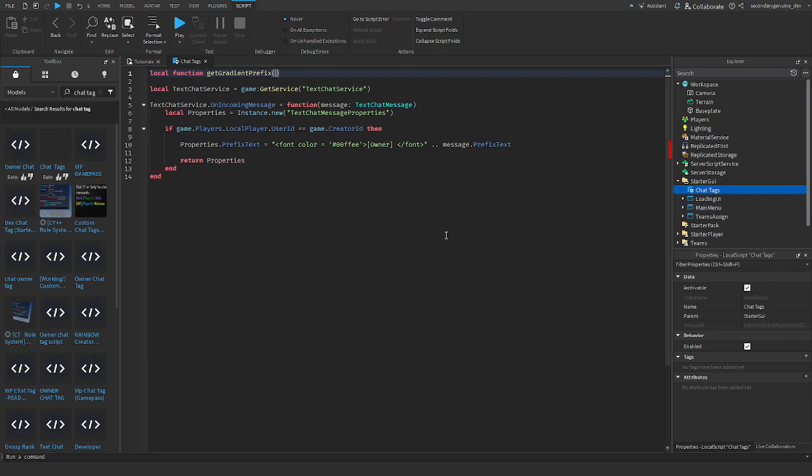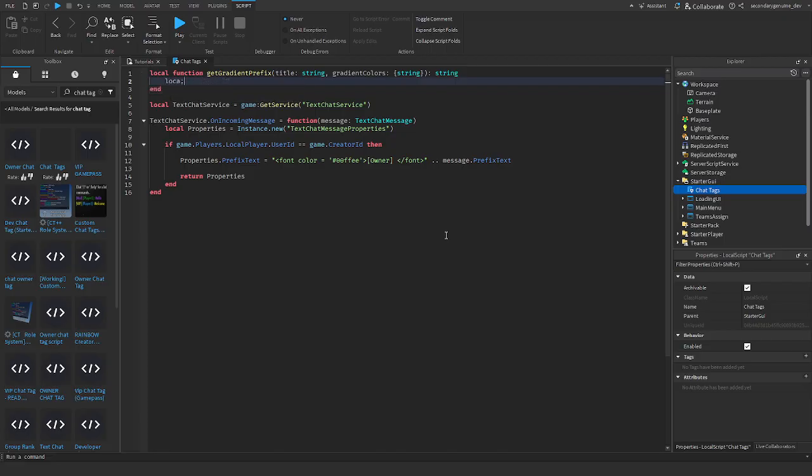And then we can have some inputs: title, and that will be a string, gradient colors, and then this will be a string. And that is what we need.